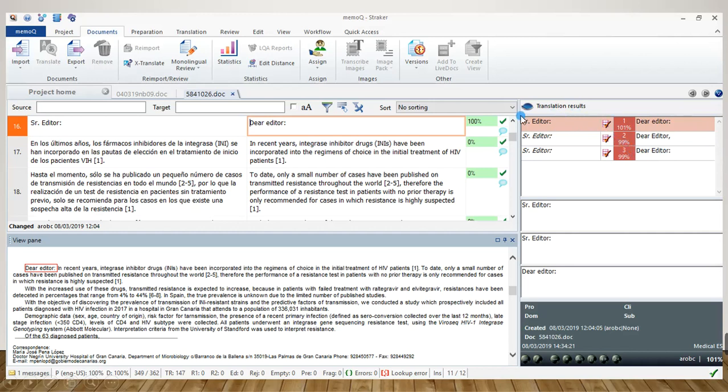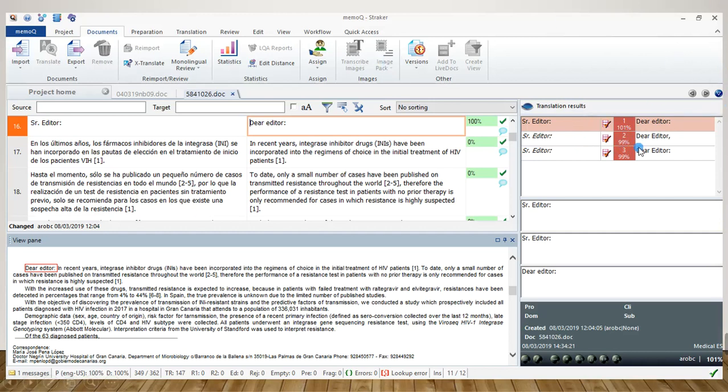Obviously, this CAT tool recognized that "Dear Editor" is something I have done a lot. And so there are 3 different types of "Dear Editor" that I have used: one with a colon, one with a comma, and one italic. You can see as well that the match is 101%. So 101% is basically verbatim, word for word, what you have already translated before.